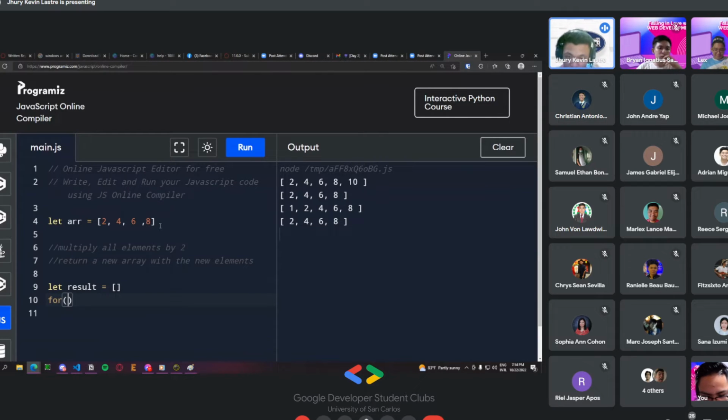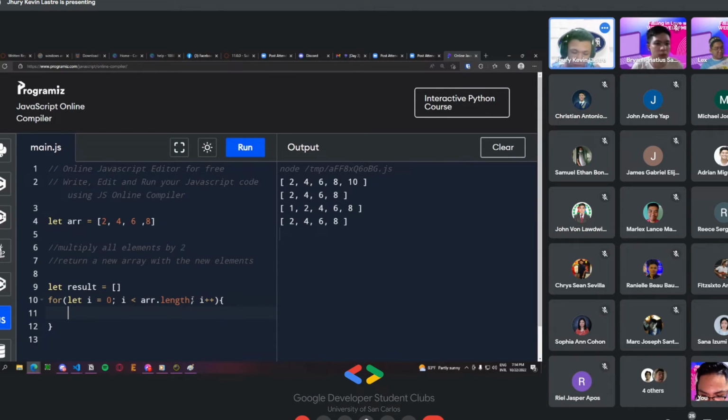Then I'm going to cycle through this entire array, multiply each element by 2, push it to the result, and return the result. So for let i equals 0, i is less than arr.length, as I've said, we get the length of the array, and then i plus plus.